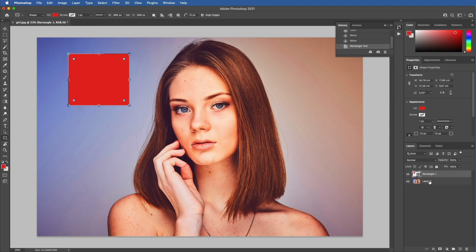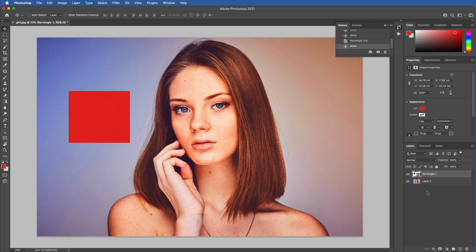Everything in Photoshop works around this concept, and essentially this is going to be an essential part, because each and every layer can be adjusted individually. So I can tweak and move one layer without affecting the one below. This is something that we're going to explore in more detail in future videos as well.